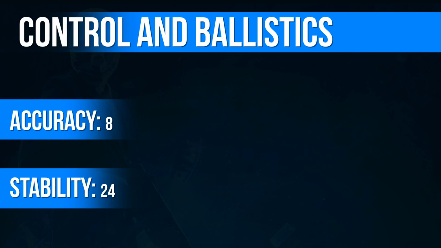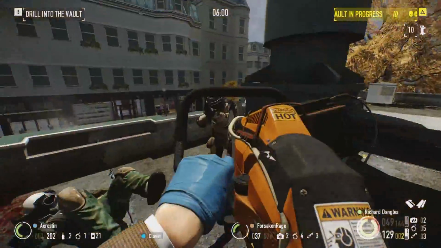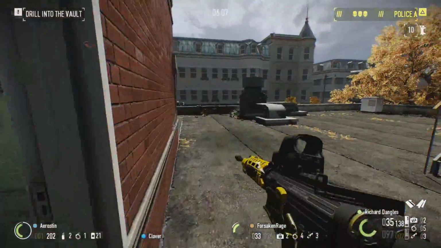While the saw does have an accuracy and stability value, both of these are rather irrelevant, considering the saw will hit a general area rather than a random hit scan point. The saw does also have, oddly enough, some recoil, but it's hardly a factor and can easily be compensated by pulling down with the mouse.